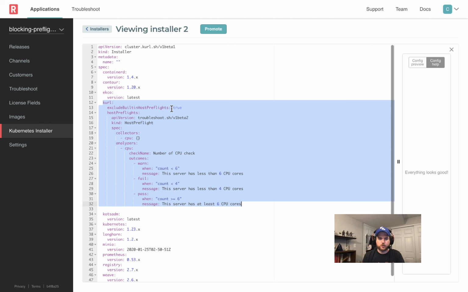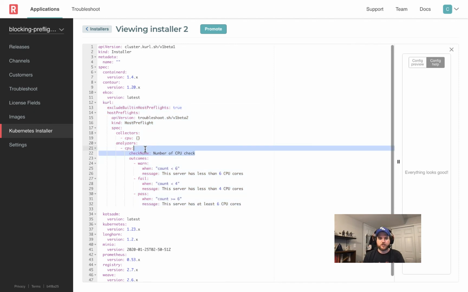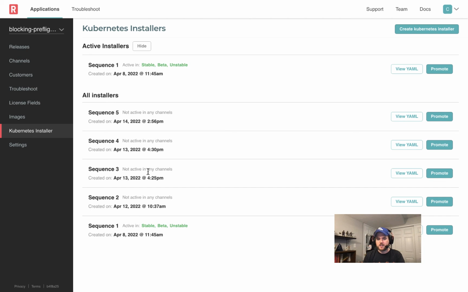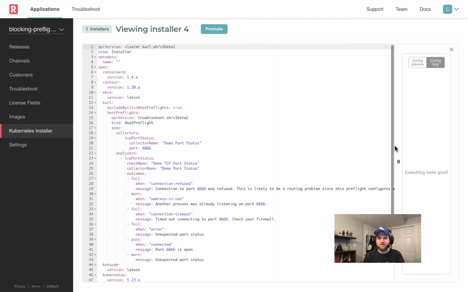I set the true to exclude the default checks, and then I added some checks on the CPU. Three is a bad one. I will ignore 3. 4, that's a different one. So this is a more complex example because it's using this TCP port status. Since this is one where you may want to run multiple of, the default preflights run several different port status.